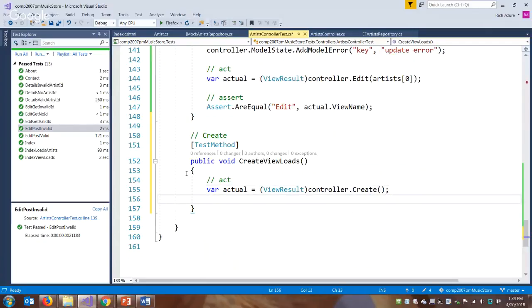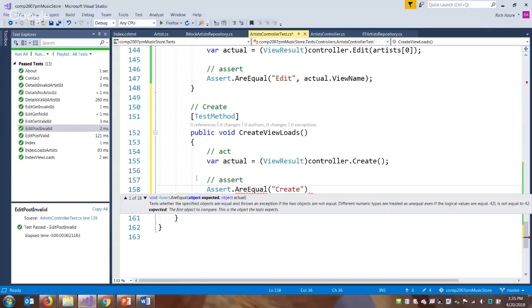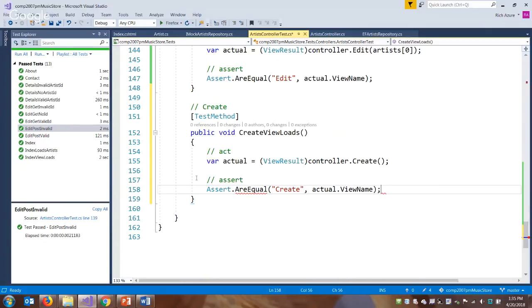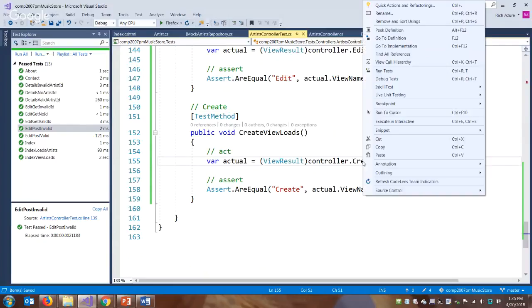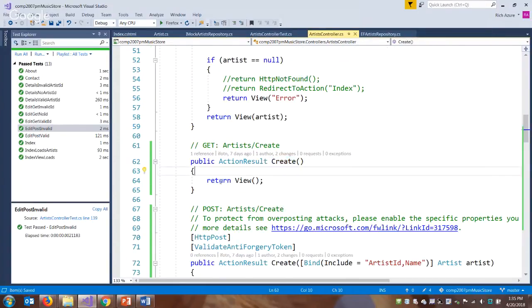This one will be really simple. We don't have to pass anything in. We're creating a new artist. So we just want to make sure that the create view loads. To make sure this works, remember in our get, if I jump back there, we'll see if we specify the name.